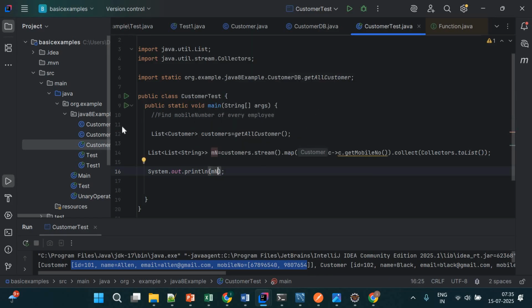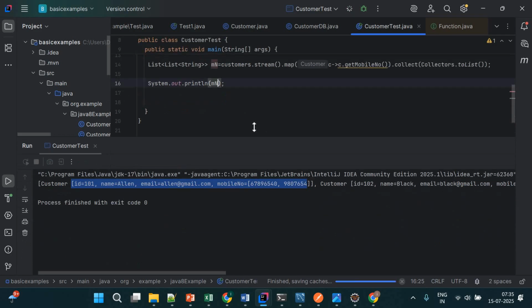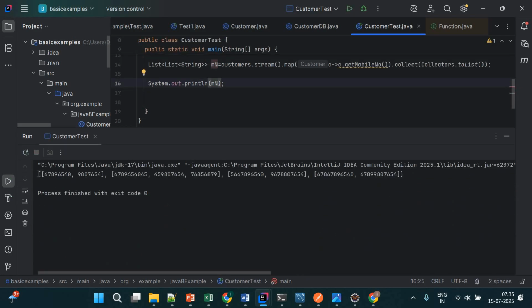MN only will give me all customers' mobile numbers. So you can see here I'm getting first an outer list, and inside the outer list I'm getting some lists. Suppose this mobile number is from one customer, this mobile number is from the second customer, this mobile number is from the third customer, because every customer has multiple mobile numbers, right?